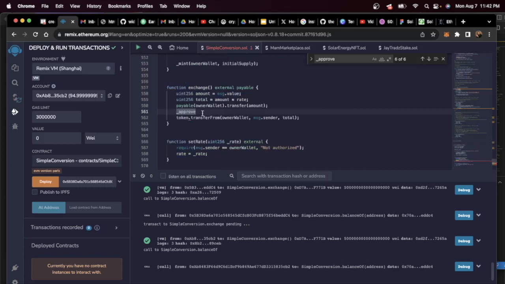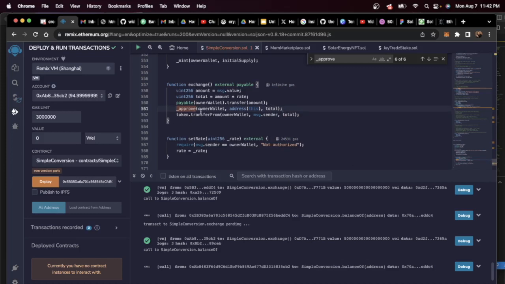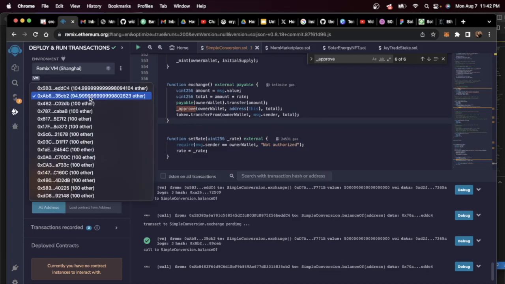So what that looks like then is owner wallet, the spender is address(this), and the amount is the total. And now if we do this, the token transferFrom should work. So let's go ahead and recompile and redeploy.